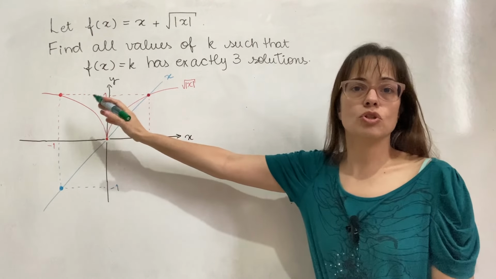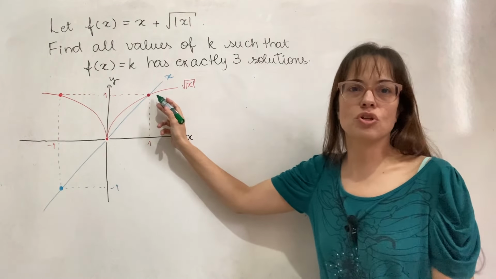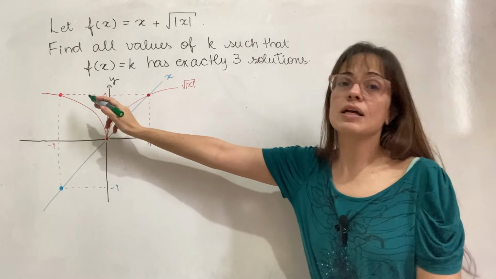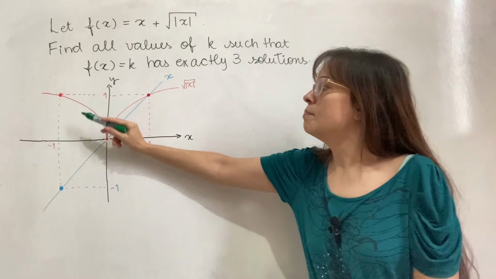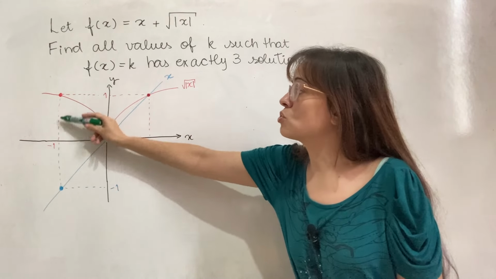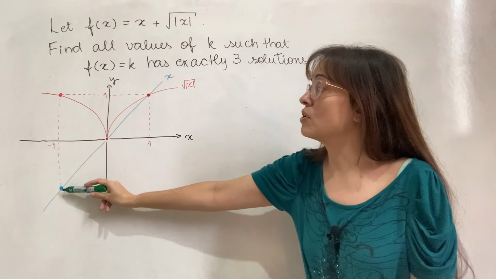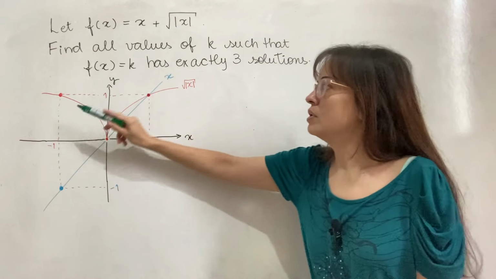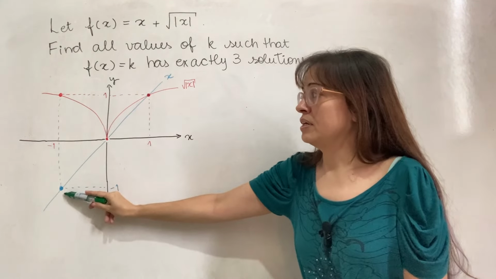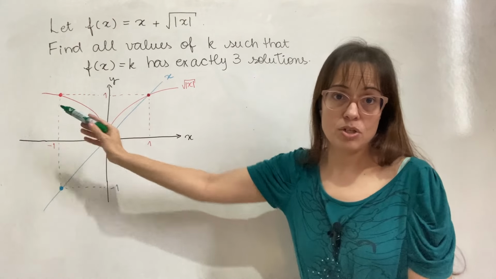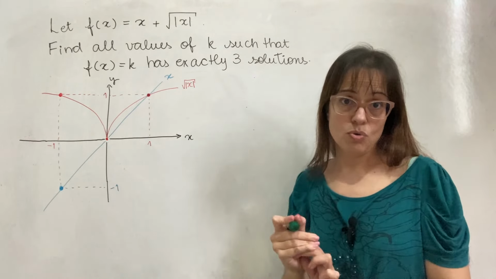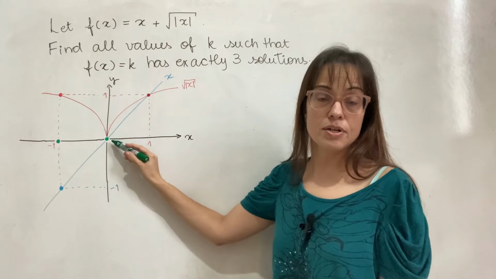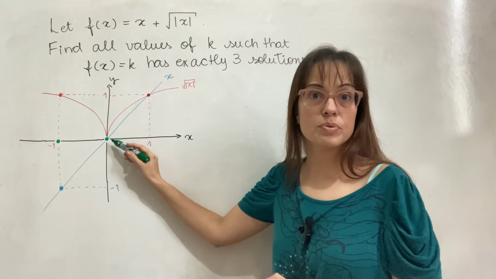That point is interesting not just because it is the reflection of this naturally interesting point, which is an intersection, but that point is also interesting because at the same x coordinate of -1 on the other function, I have a -1. So when I add both of them, 1 plus -1, that's going to be 0. So that place is interesting because it's going to be (-1, 0) of the function that we're interested in sketching. Of course, the other 0 is here because both functions are 0 at x equals 0.